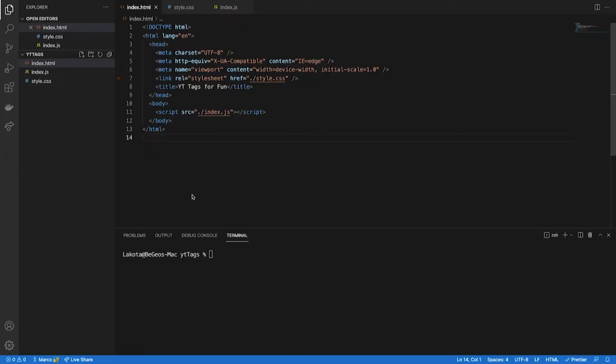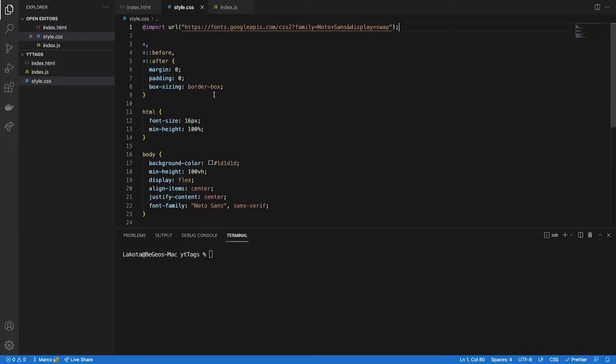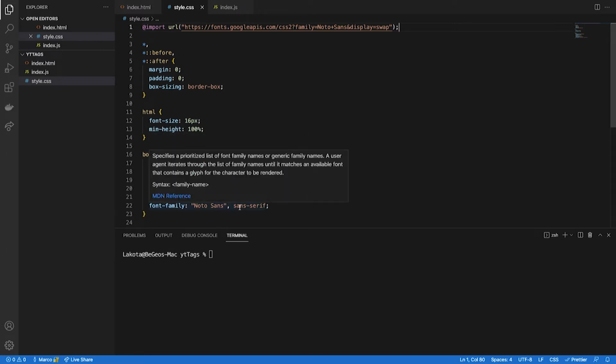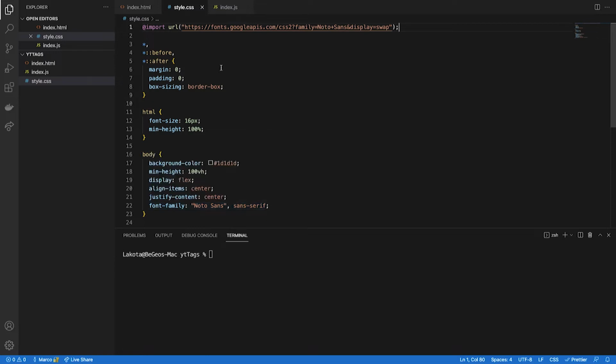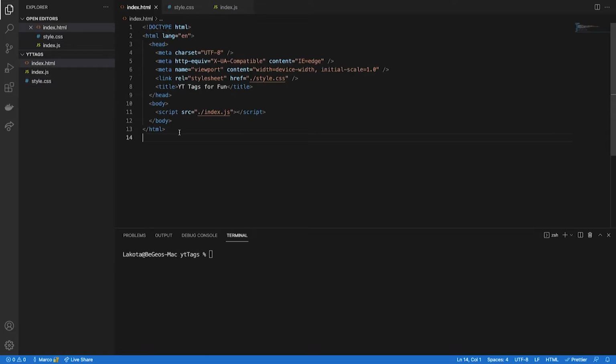Let's start. All right, so what I have here in my code editor is a very simple setup with my index.html, which has the HTML, the index.js, which has the JavaScript, and the style.css, which is the styling basically. Now, this is very simple. It's just some basic styling. I'm removing the margin and the padding. I'm setting the font size. I'm setting the background color, the layout and the display, and the font. This is super basic. There's nothing to worry about. And as well, the index.html has some really basic HTML inside.